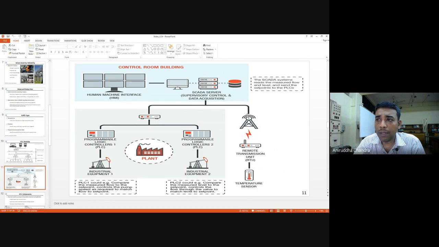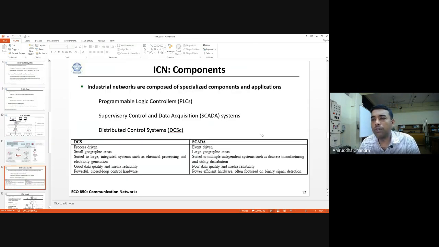And also there might be a wired and wireless network combined. So this is a base station kind of thing, which is connected to a wireless switch, which is connected to some other sensors. All this data that is collected through the switch and the base stations are going to some server, which is the supervisory control and data acquisition, which is called SCADA. And then it is going to some human machine interface, which might be a very big panel of different parameters. So it can have a big display board where we can have different graphs showing up. Now, what we want to discuss today is how these things are connected and what are their components.